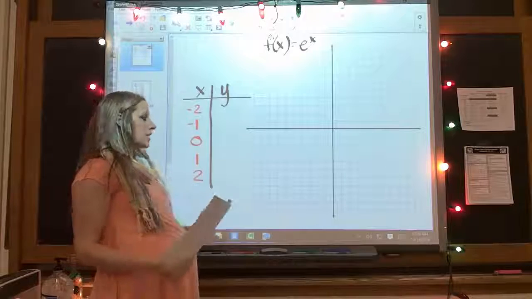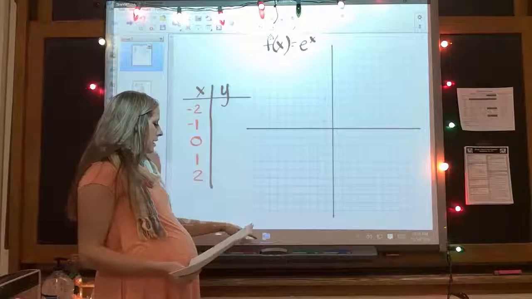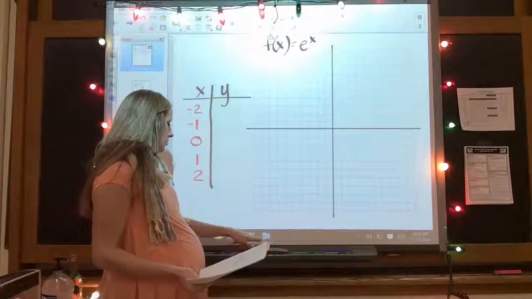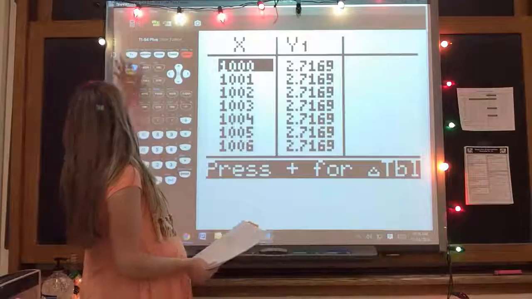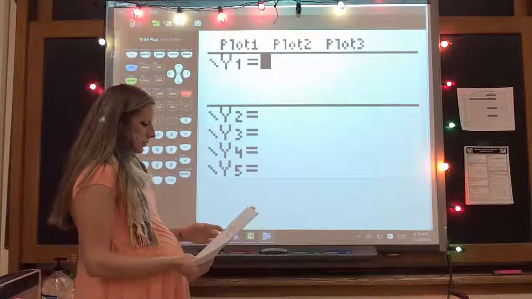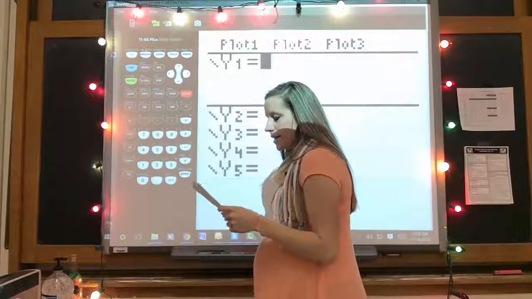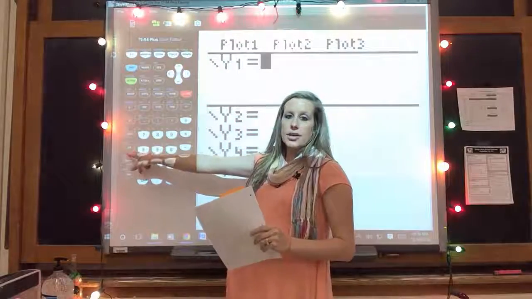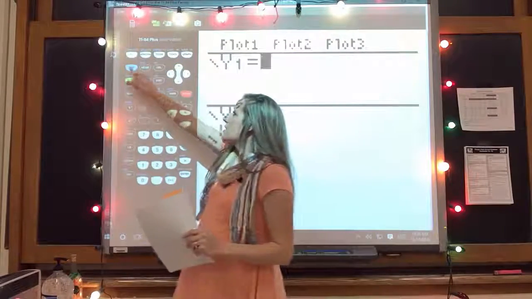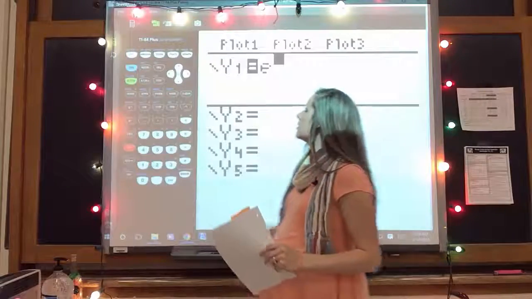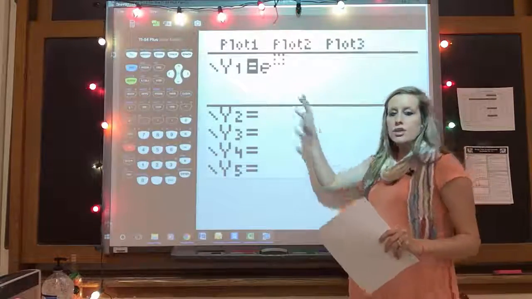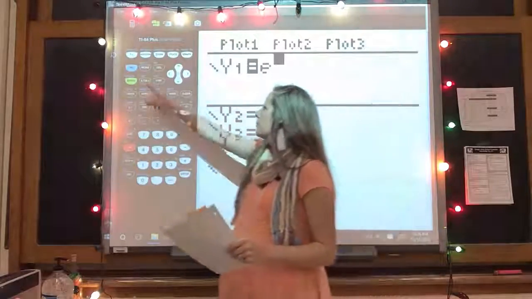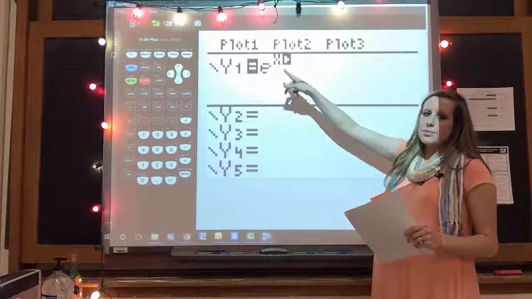Alright, and like I said, we'll have the calculator tell us the rest of this table. Because e is kind of a rounded number, 2.718, the calculator is going to help out a lot. So go to y equals. Alright, so we want e to the x power. Okay. So e to the x is written in blue above that natural log. You're going to press second ln to get this e to the power. And you can put whatever power you want. We went to the x power for this problem. So e to the x power.